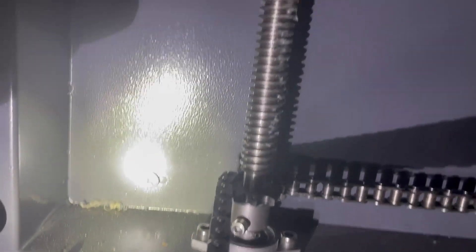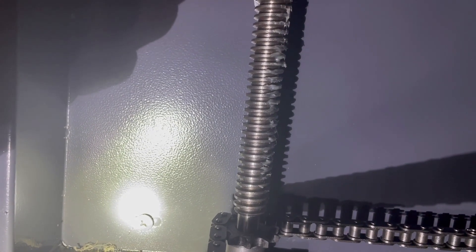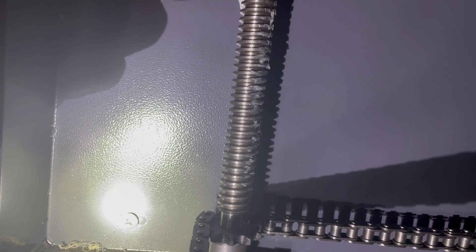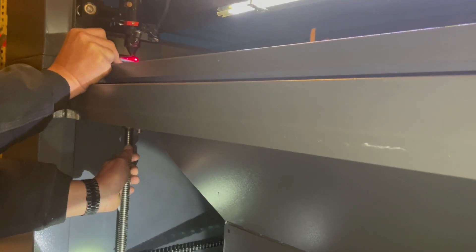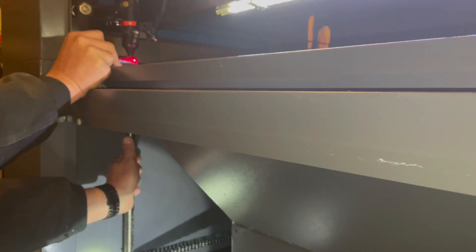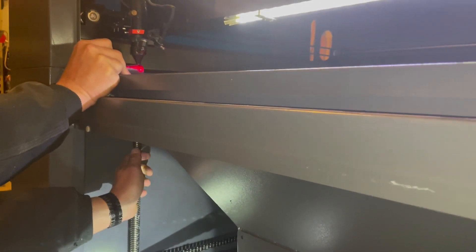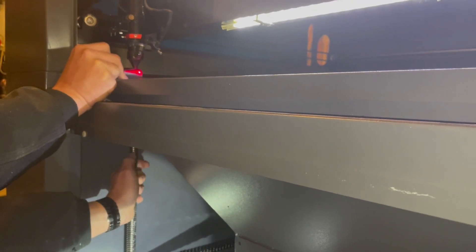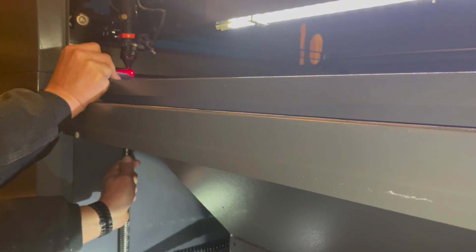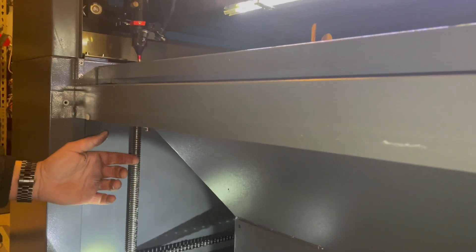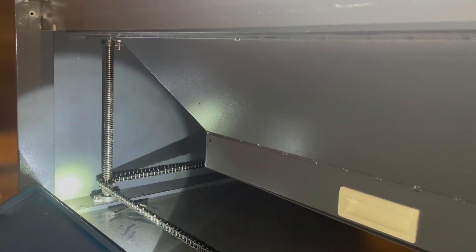What we're going to want to do next is grab a hold of this greasy screw gear here and turn it so that our bed raises in this corner to eliminate that spacing. To fix this spacing right here, I'm going to turn this counterclockwise to raise the bed up until it just touches the nozzle. I'm going to back off just a hair so it matches all the other corners. You will get a greasy hand from this. All we have to do now is tighten that head back up.